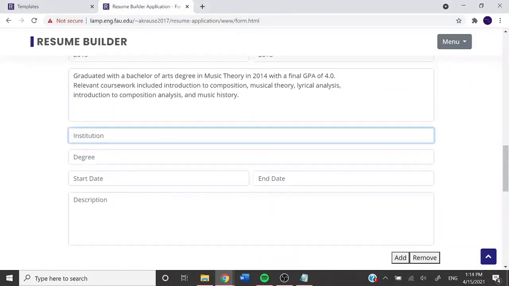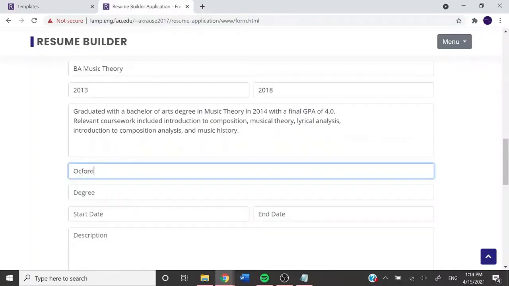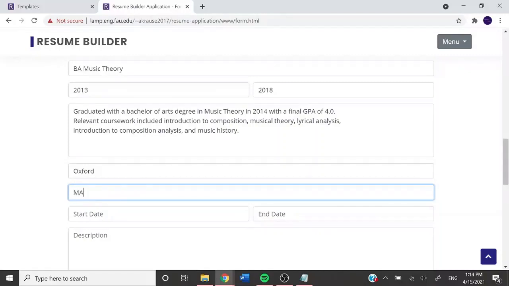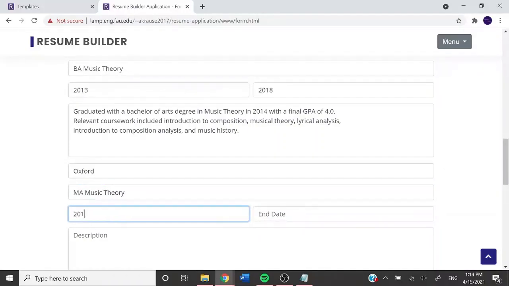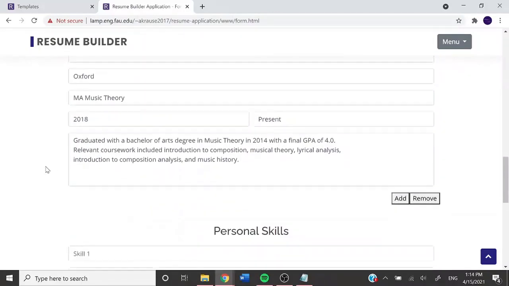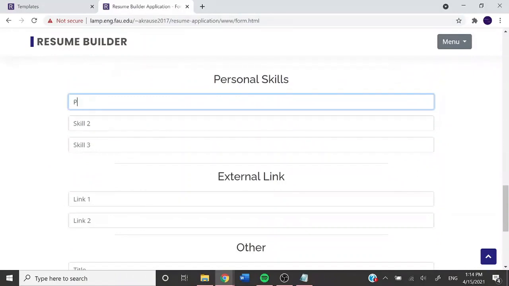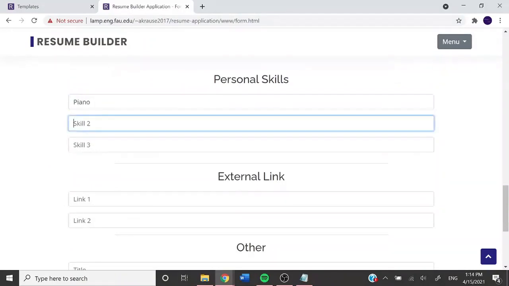So I'll go ahead and add a second one. At the bottom, we have a section for skills. I'm going to go ahead and type in something random.